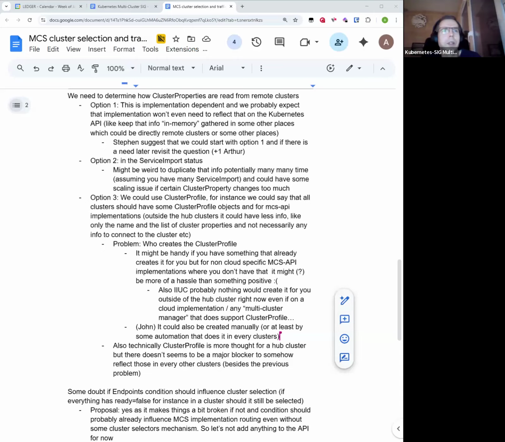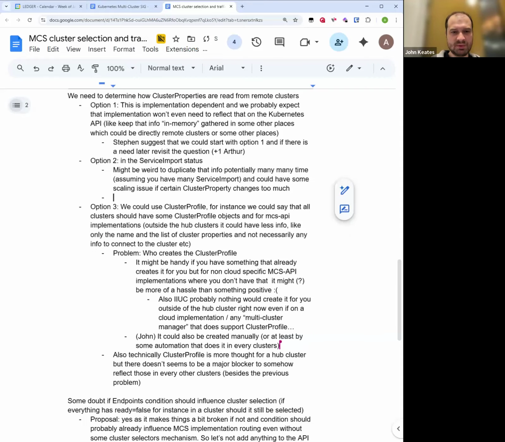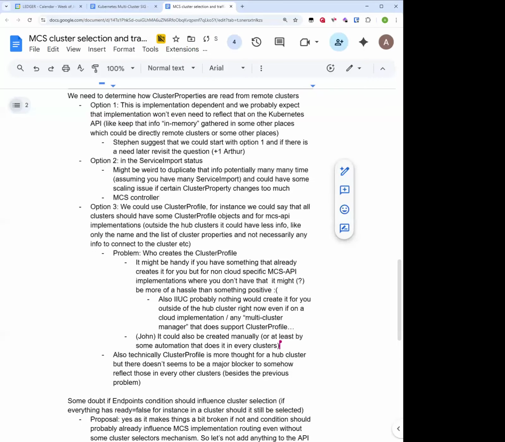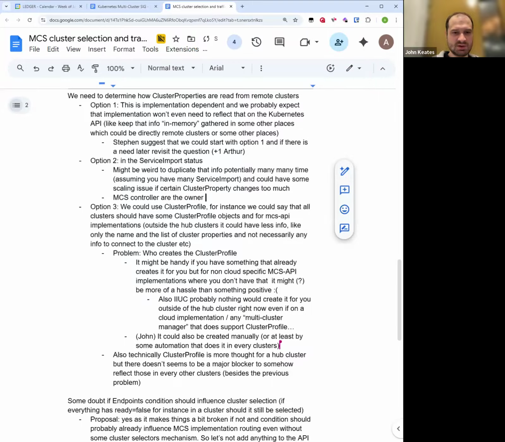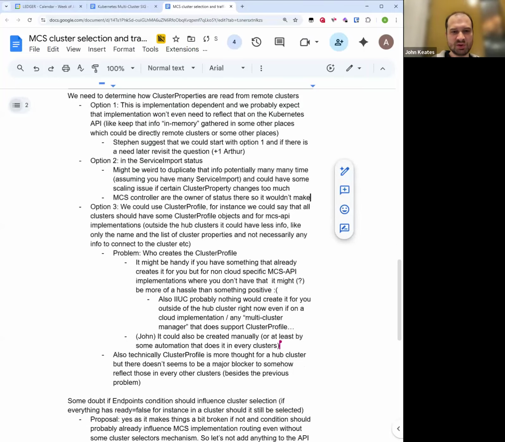Yeah. Well, that's a requirement in the KEP. The MCS controller has to be the owner of the service imports. Yeah. Since they're only machine writable, that makes a lot of sense. And then, of course, it is also assumed that you only run one MCS controller at a time, which also makes sense. So, yeah.